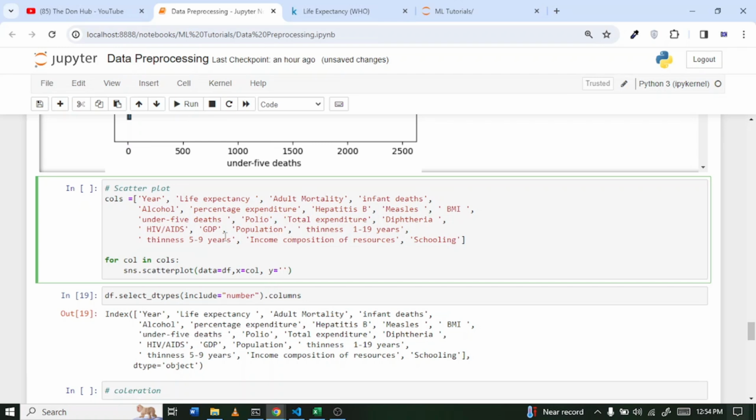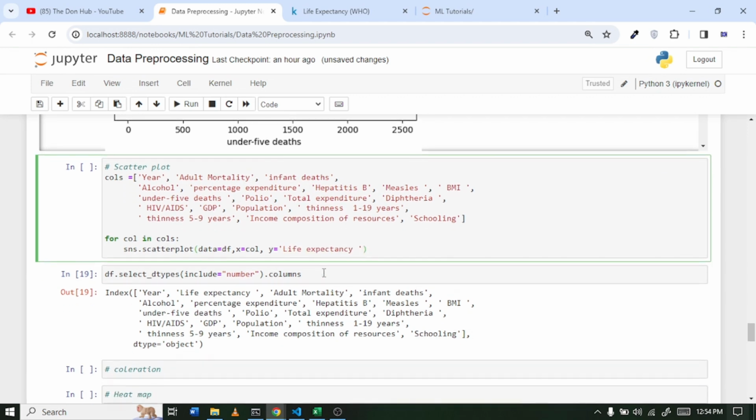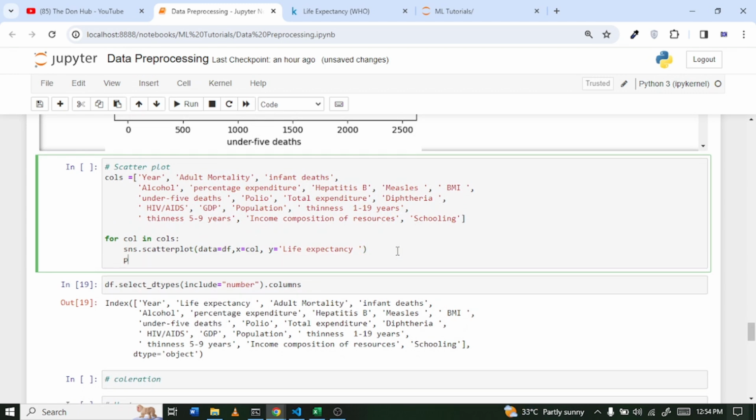Where is it? Life expectancy, okay, right here. So I'm just going to cut this from the columns, then paste it right here. Great, so this is our life expectancy.